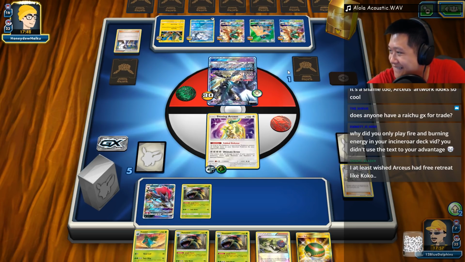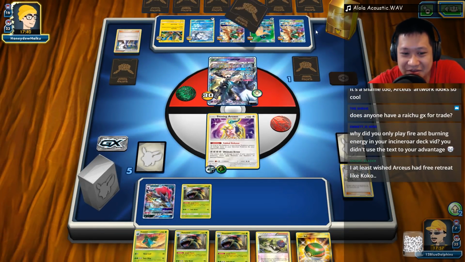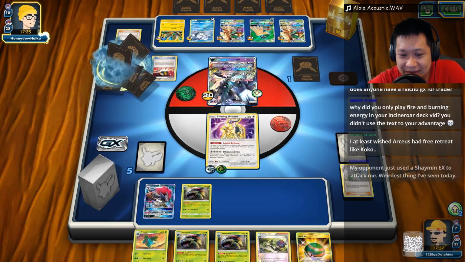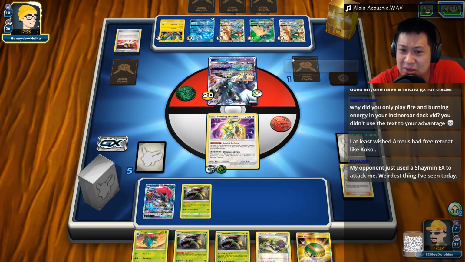I had a Sycamore. I wish Arceus had a free retreat like Coco. Arceus, you're shining too. It's like shining's bad. All right, getting the rainbow energy out to fight. Ultra Ball, getting probably a Ninetales up too. No, oh, man. Okay. Ninetales is up. It's got rainbow energy. It can use a damage slapping. He's got three more moves.